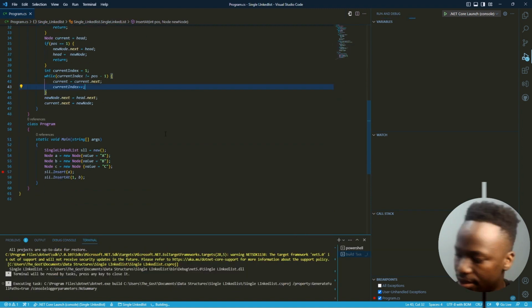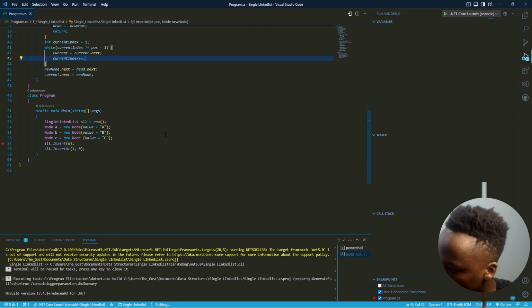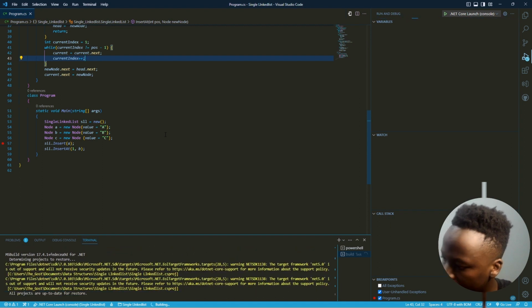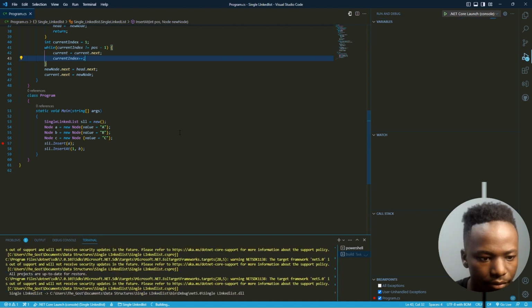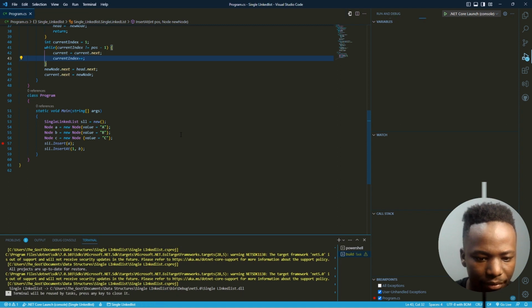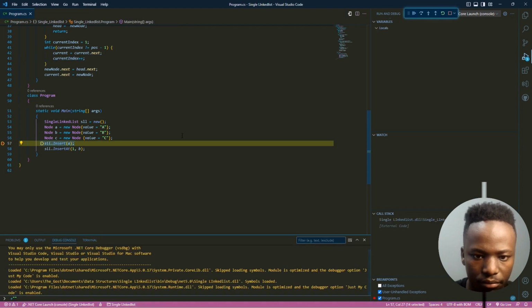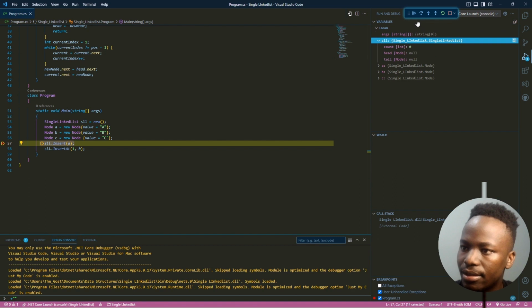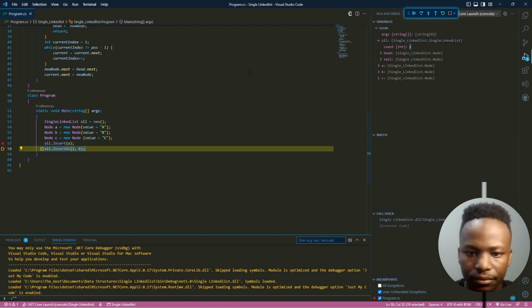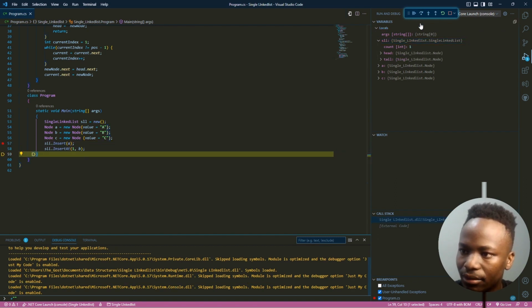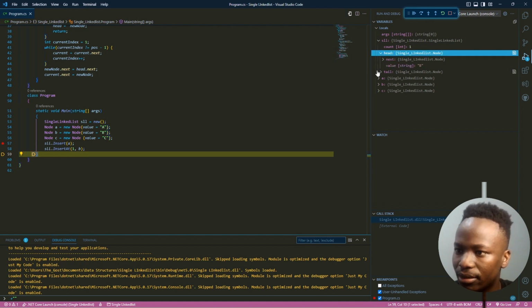Let's debug again and see what's going to happen. Let's insert at position 1. Okay, it did not work.